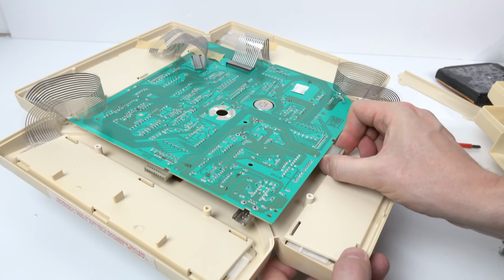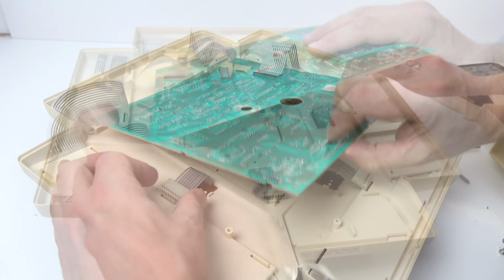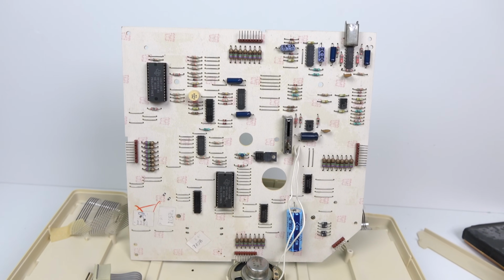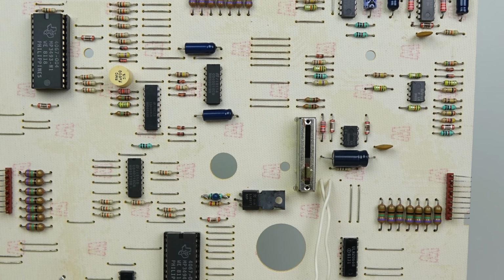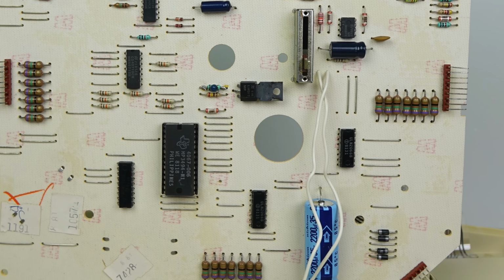Now, I'm not an expert in electronics. In fact, I'm not an expert in any field whatsoever, but what I'm looking for here is obviously bulging or leaky capacitors or anything that just looks a little bit out of place. But unfortunately, nothing stuck out as being obviously damaged. However, whilst I was in here, I did write down the values of the different capacitors with the intention of getting replacements if I need them.